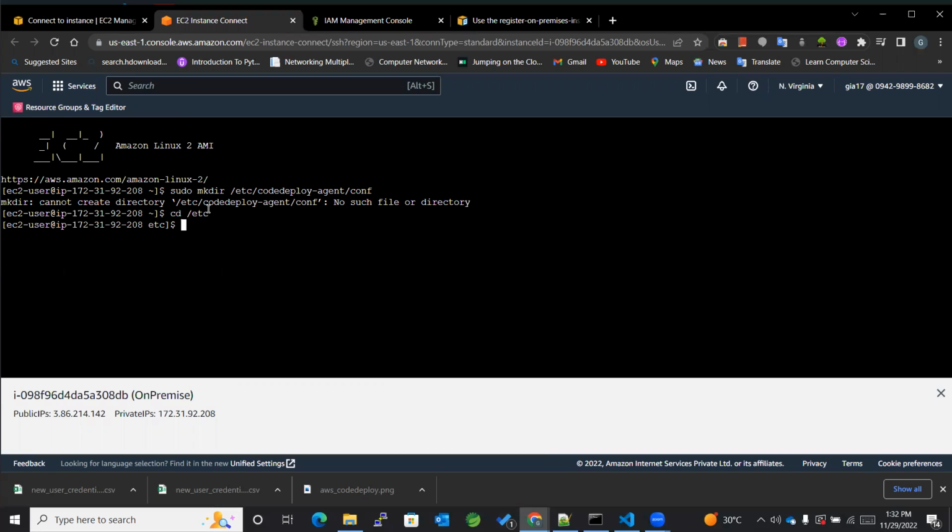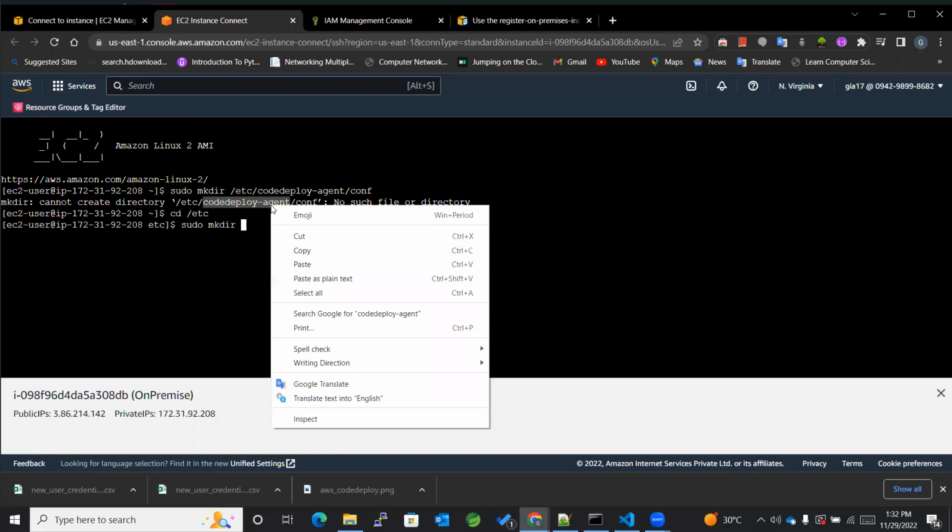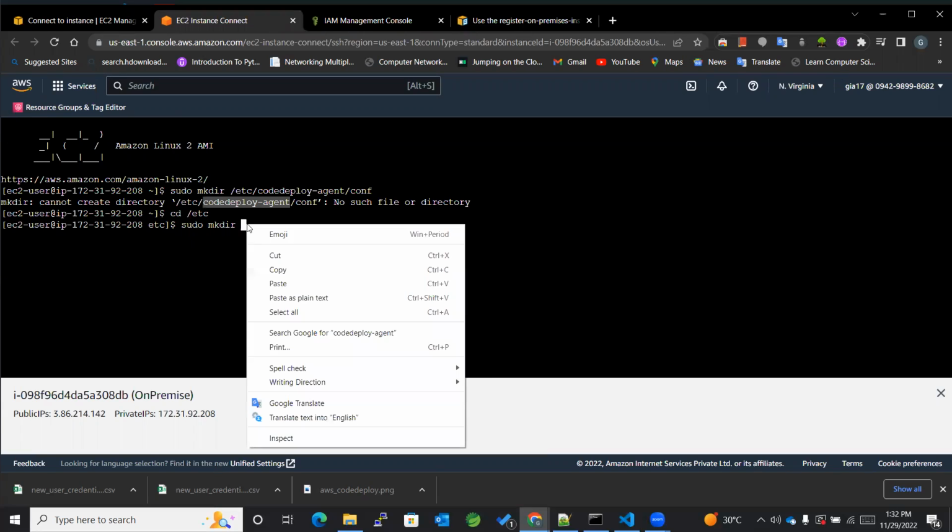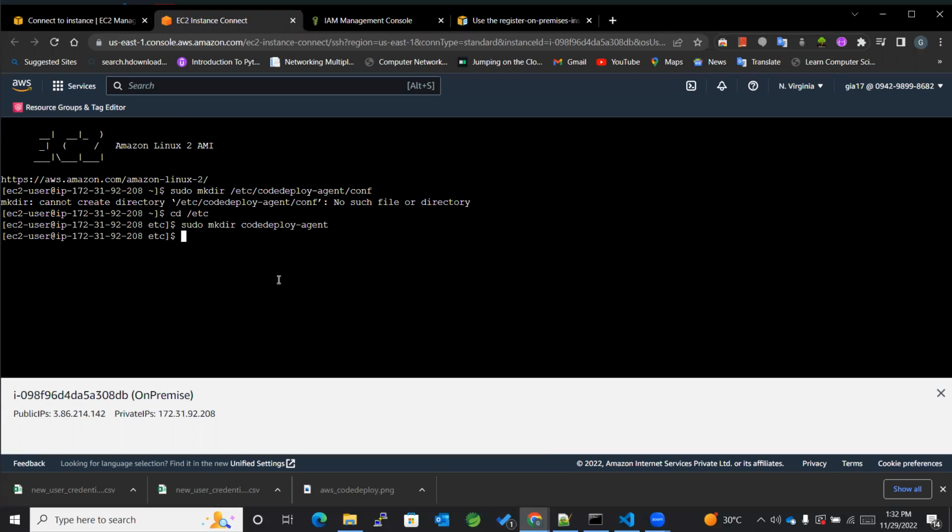Yeah, we've got etc. Then we'll be creating it with sudo mkdir. Okay, now we can go into that deploy agent folder, and now again we'll be creating one more folder whose name is conf, with mkdir.